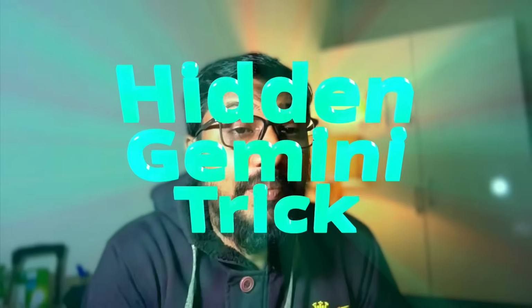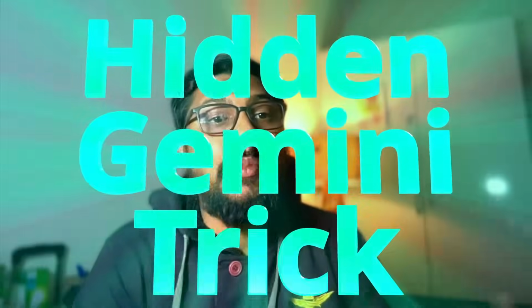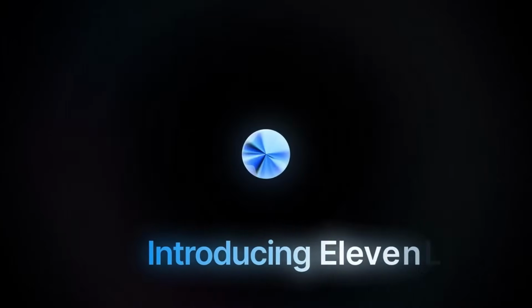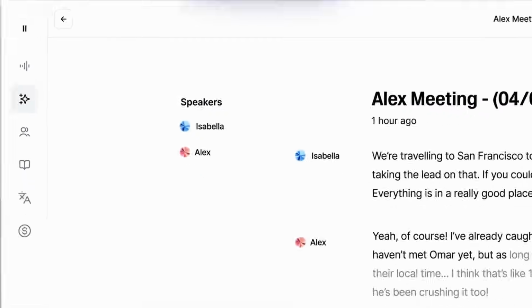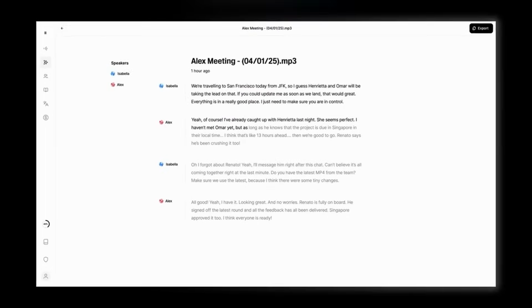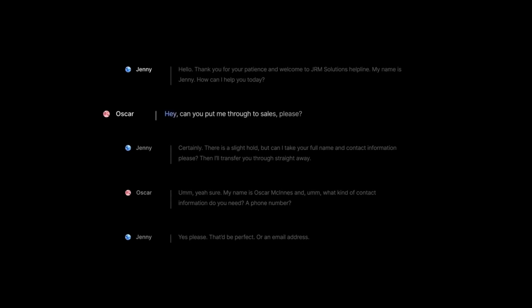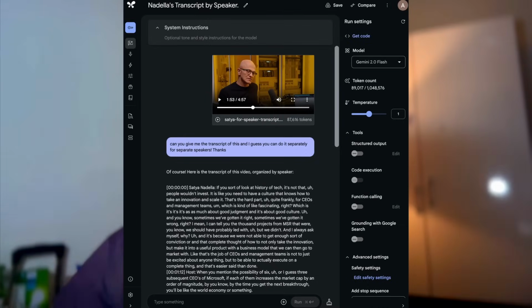The most underrated Gemini feature is something that no other LLM or chatbot can do at this particular point. Eleven Labs recently launched Scribe and everybody was going bonkers because it can do transcription with speaker diarization, which means if two people are speaking in an audio, it can just separate them as speaker one and speaker two. And this feature is just hidden inside Gemini and somehow the Gemini marketing team doesn't even talk about it.